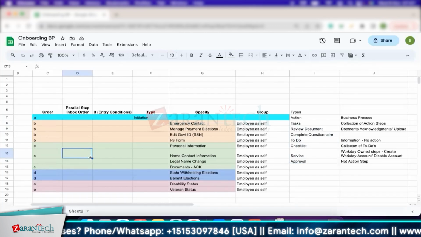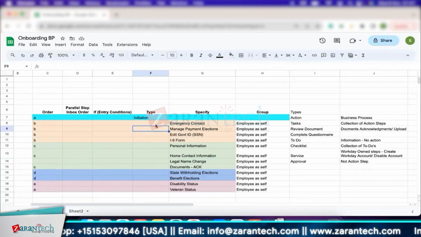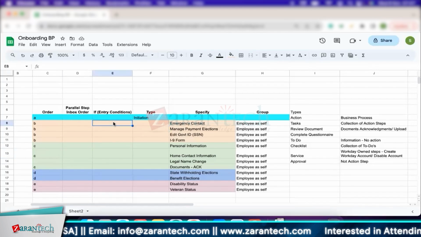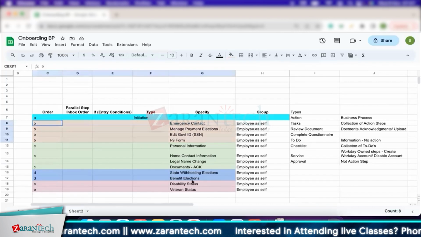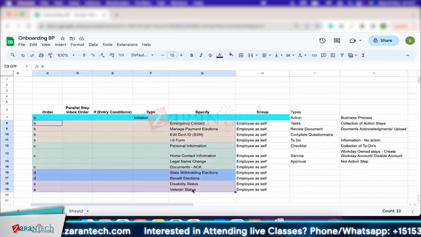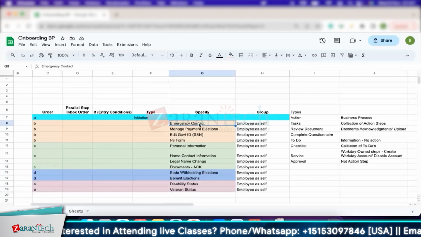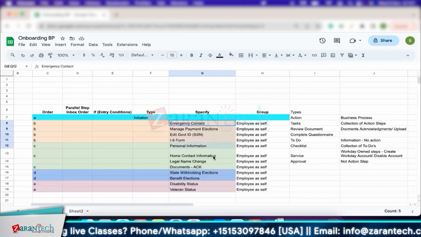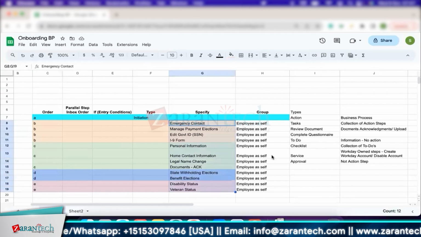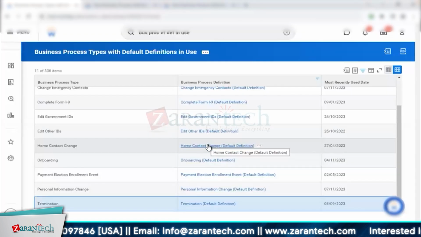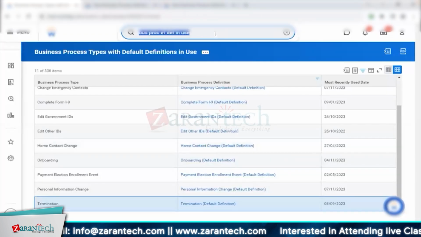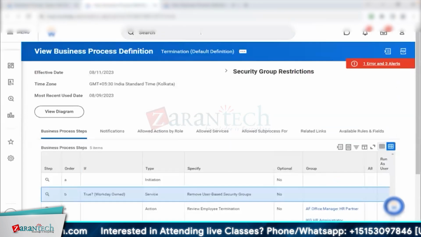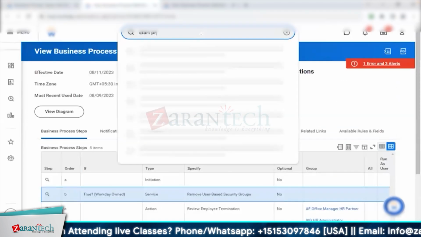Okay. Now, let's just jump into the tenant and add these steps in the same order as we have defined. And I'll use the existing business process that we created, which was not proxy in.